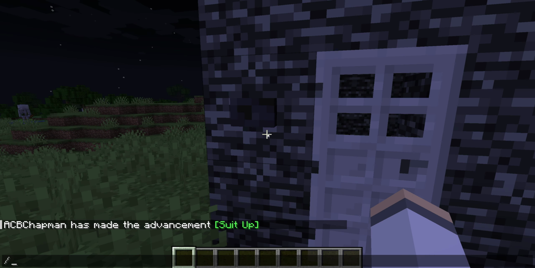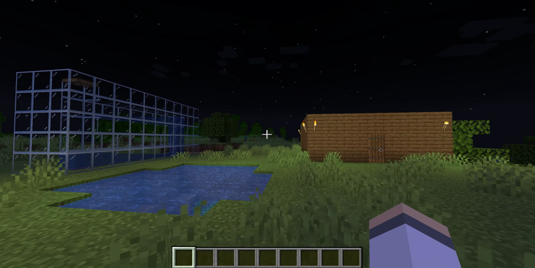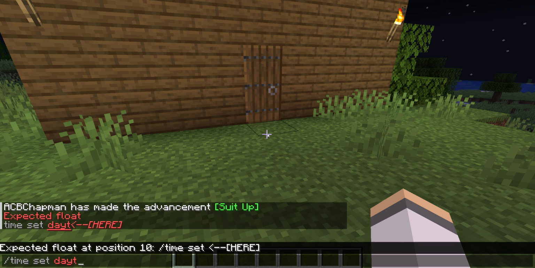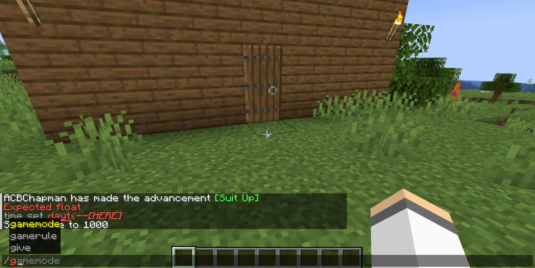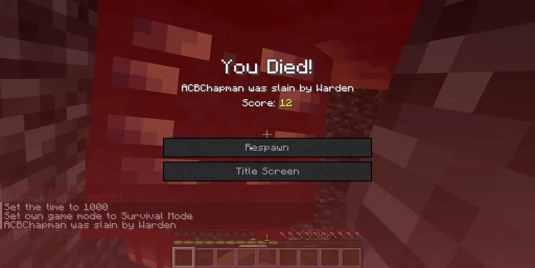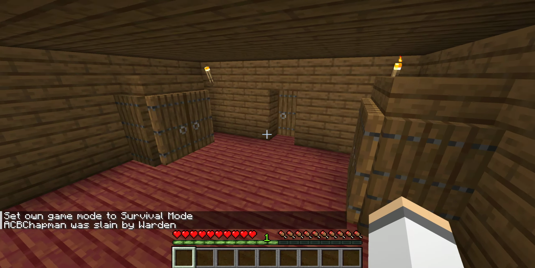And then if I go into survival mode, hang on, what time is it, day? I can't spell. And then I go into here, and go in here. Oh, that didn't work too well.